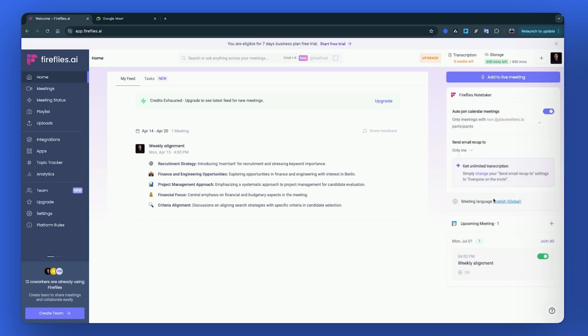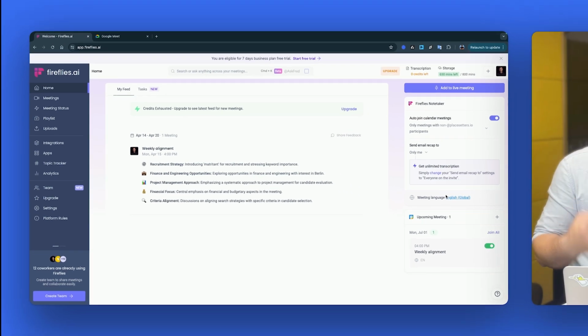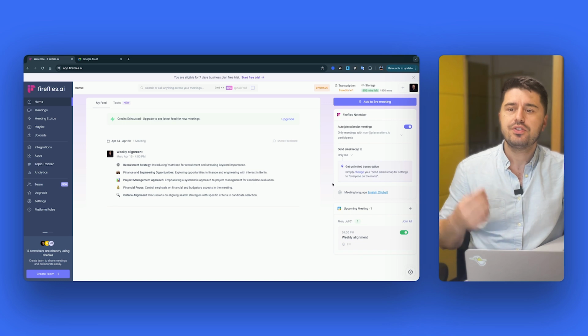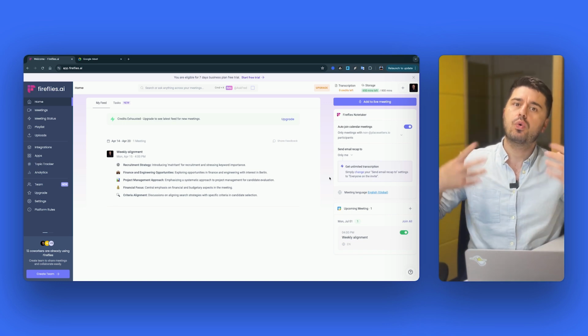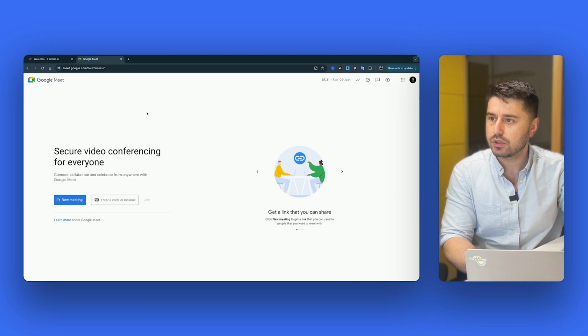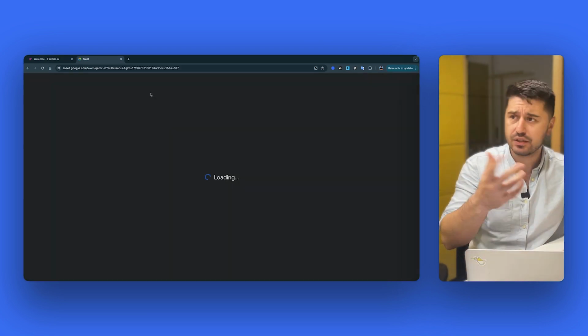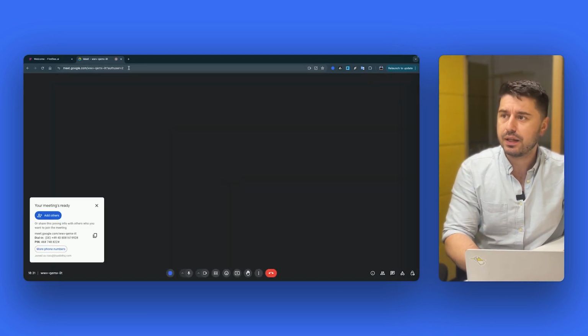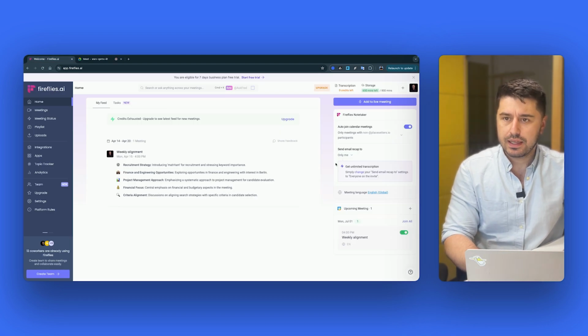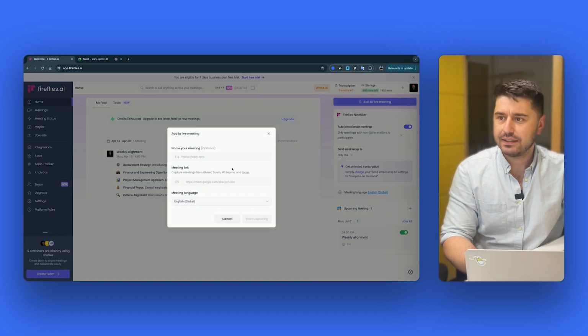And now, let's talk about ways you can record meetings with Fireflies. So if you want to record your video and audio, you need to invite an external bot to record the meeting. And the way it works with Fireflies is, one way is you start your Google Meet. So you have an instant meeting or any type of meeting that you didn't plan. You need to copy the link to the meeting, then go here and click Add Live Meeting.